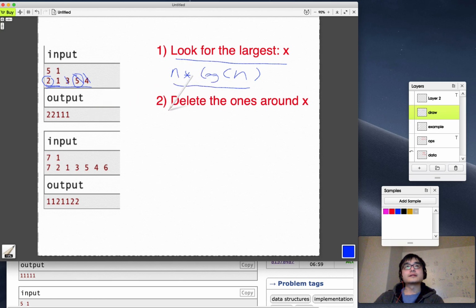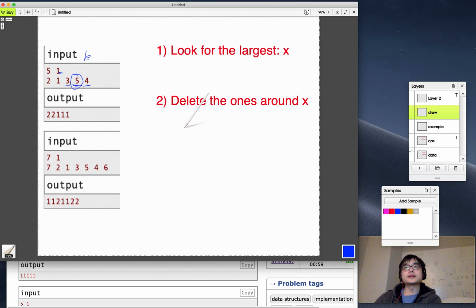And the second operation we need to support is delete, right? After we find the largest number in the array, we have to delete it from the array. And also the k guys around this largest number, we also need to delete them, right?